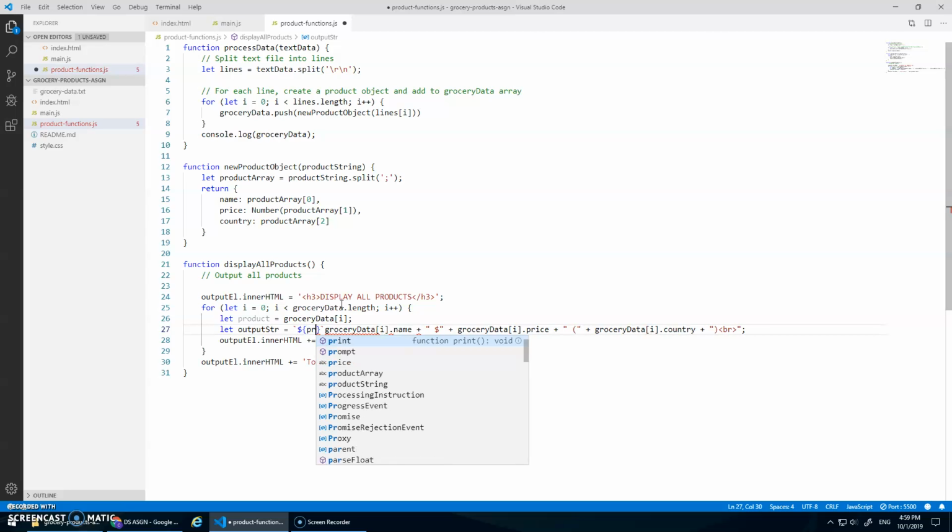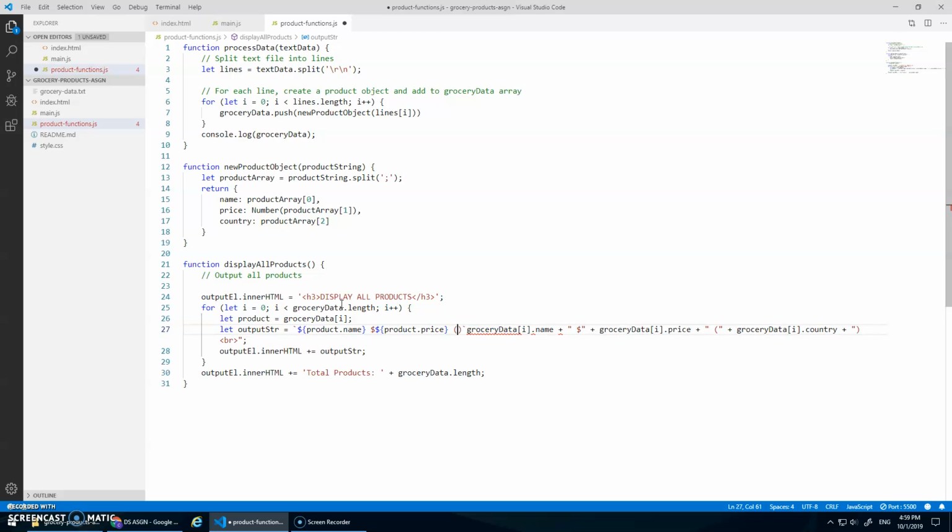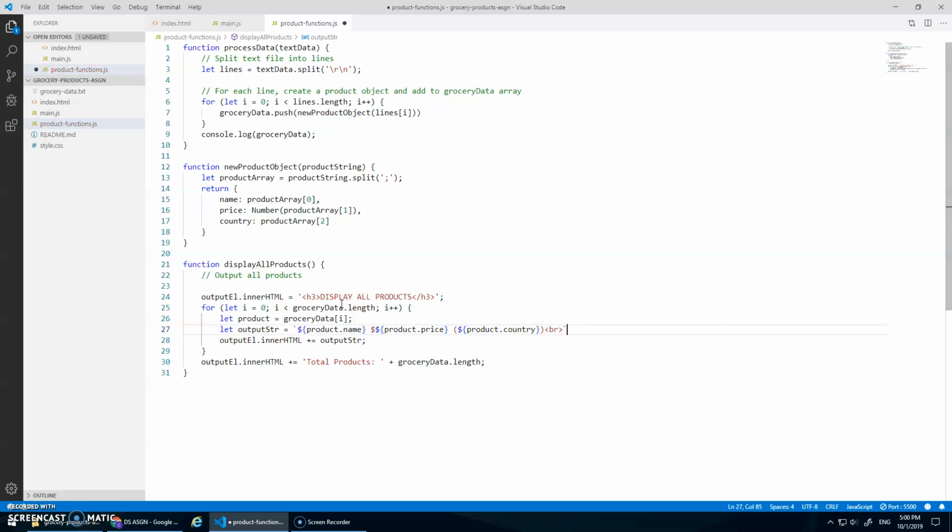And then in here I can just go product dot name, and then I'll do a space and then an actual $, and then I want the $, ooh, that's tricky, and this will be product dot price, and then a space and then a bracket, and then the $, curly brackets for product dot country, like so, and then an end bracket, and then the BR. And I'll delete the rest of that.